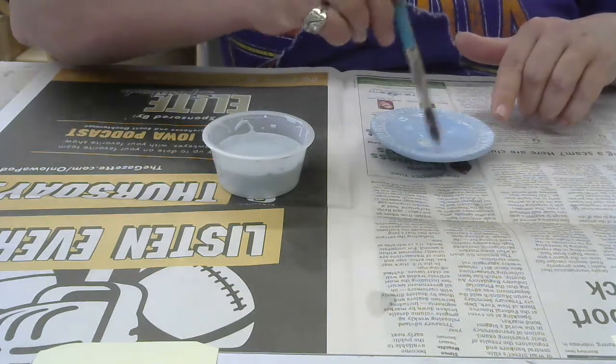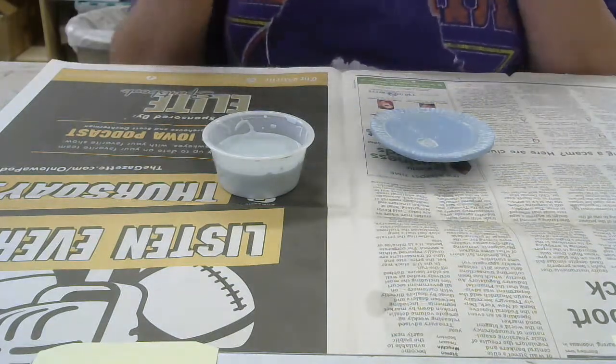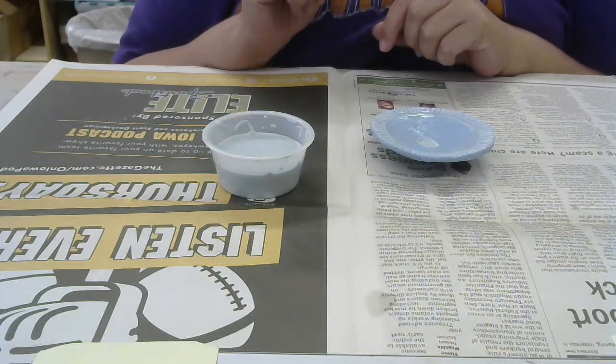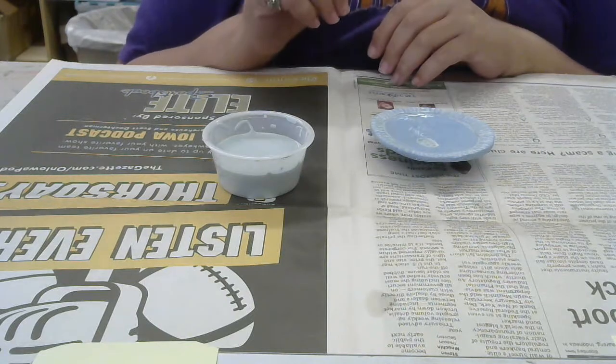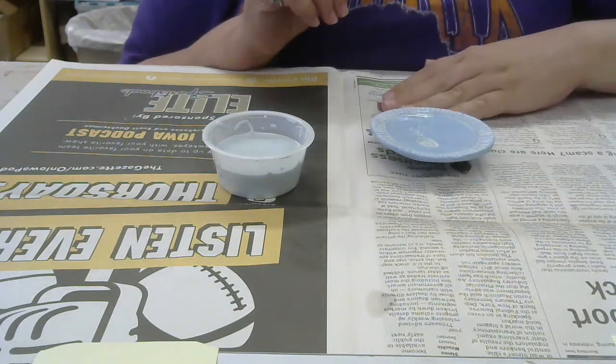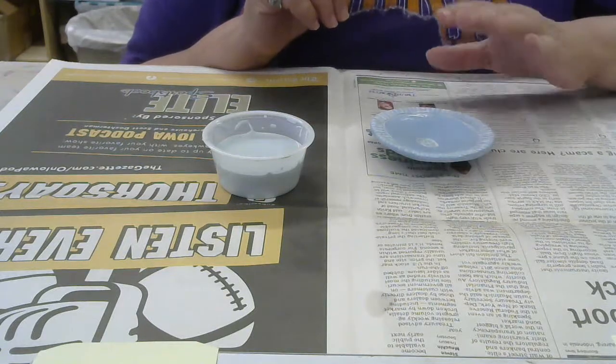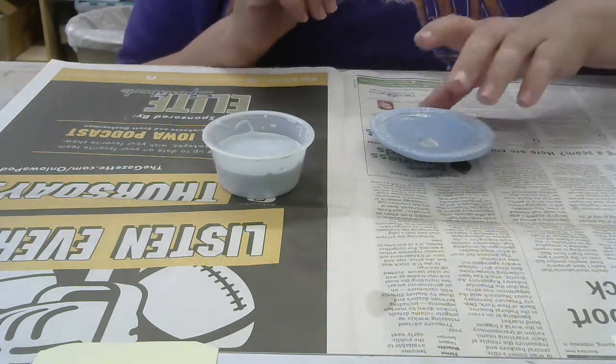Okay? So now I have to wait for this to dry. This is very, very important that you wait. I know that it's no fun to watch glaze dry, but if you're glazing your other pinch pots, you could put on a layer, let it dry really well. So it's almost dry, but it's not all the way dry on the top.